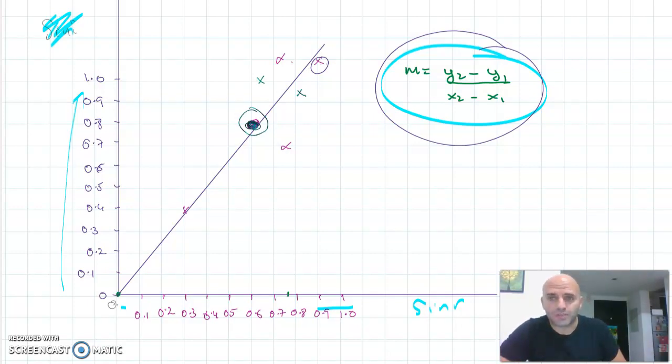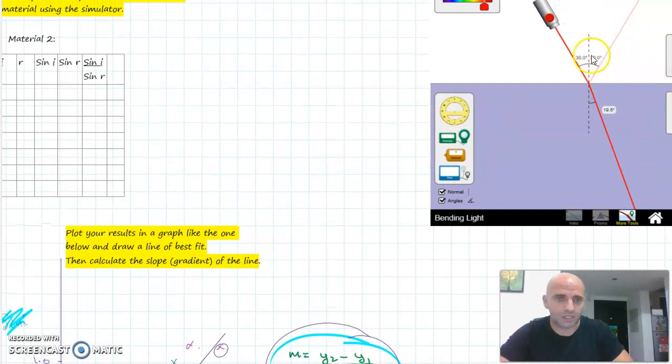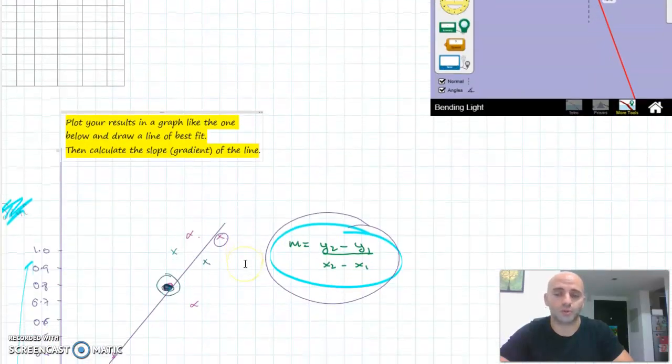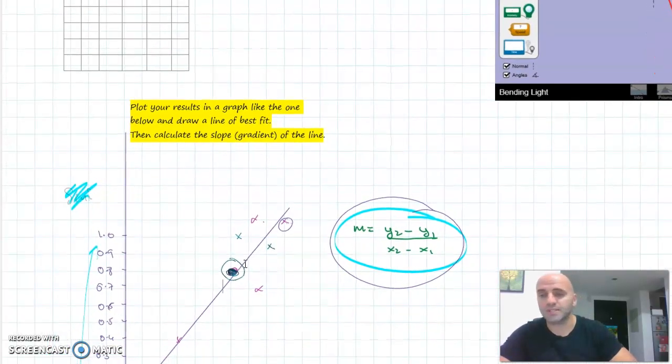So to draw your line of best fit, you should have as many points above the line as you do below the line. So here I've got 1, 2 above the line. This one is slightly above the line. And I've got 1, 2, 3 below the line. So that's not a bad line of best fit. Now you guys, I'm sure, will get this to line up very, very straight, because if you use the simulator, then there'll be very little deviation in your data points, so they should line up pretty straight. Okay, so hopefully that makes sense to everyone. Can you all please give that a shot?